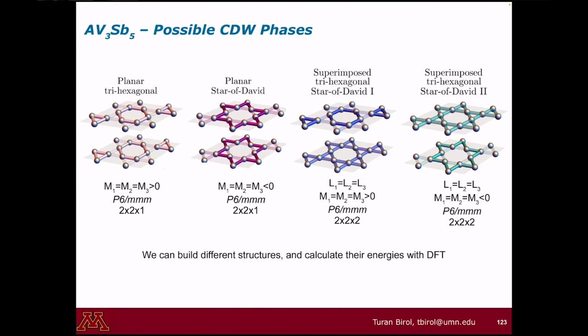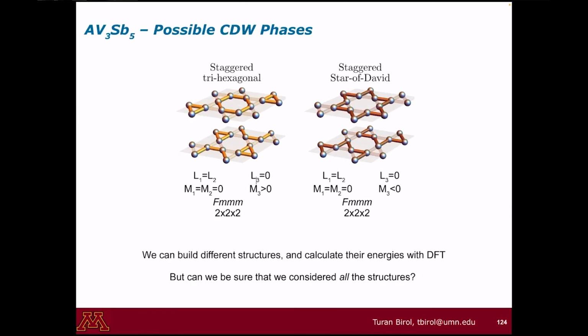And it turns out, however, that there are simply too many options you can imagine. For example, if you forget about the L phonon and just consider M, depending on the signs, you can end up with either Star of David or trihexagonal patterns on each Kagome layer. These are just the vanadium atoms I'm showing for simplicity. But if you have all L's, then you can end up with alternating Star of David or trihexagonal layers, and we call them superposed because the bond lengths are not quite equal.